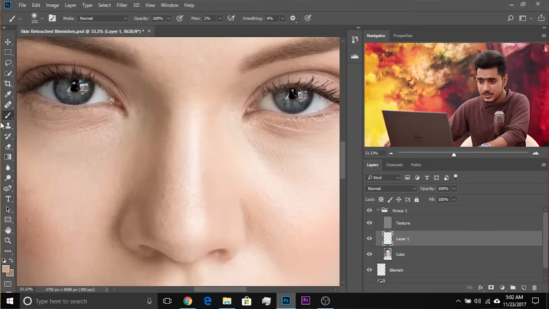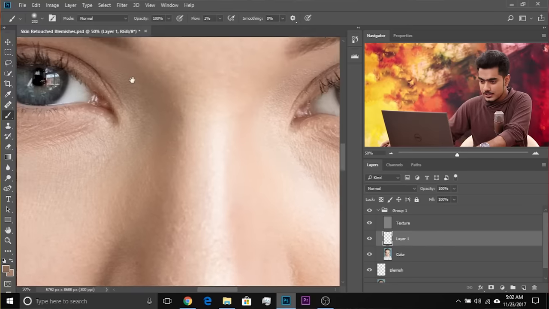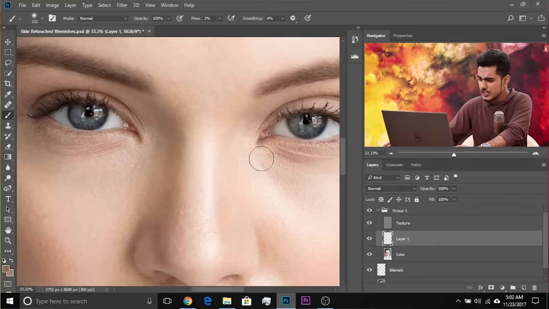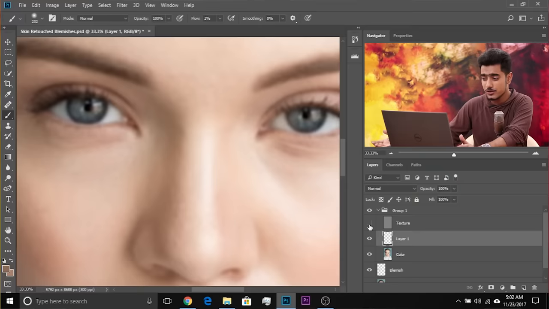So here's what we do. Take the brush, take a sample from here, and ask yourself this question. Now, this is very important. Listen to it carefully. Whenever you paint, ask yourself this. What do I want that area to be colored in? How do I want that area to look like? Okay, so here's a pro tip. Whenever you are doing this, turn off the texture layer. It's much easier to work it that way, okay? It's distracting. Textures are sometimes distracting. Once you're done, you can always go ahead and turn on the texture layer, and you can turn it on and off from time to time.